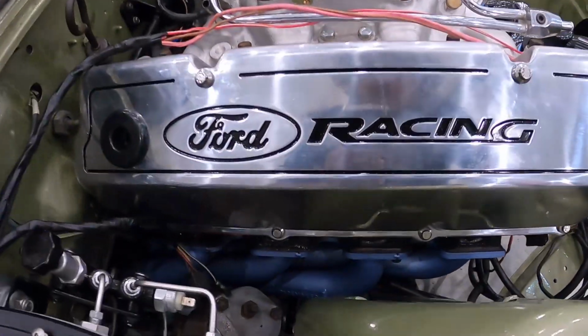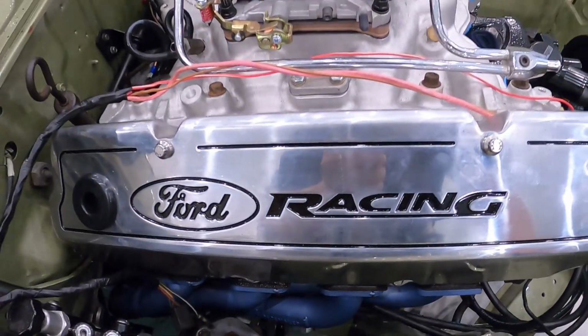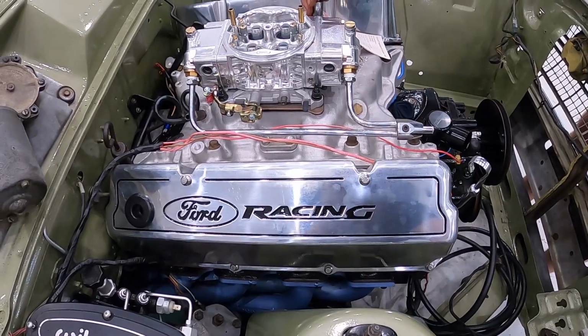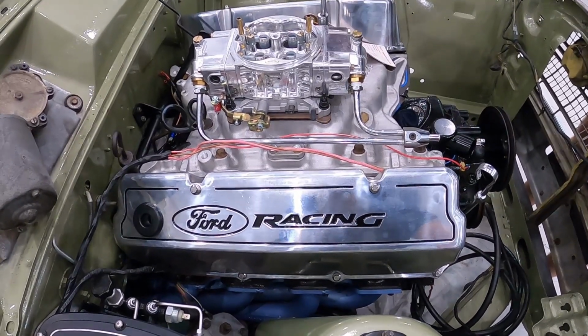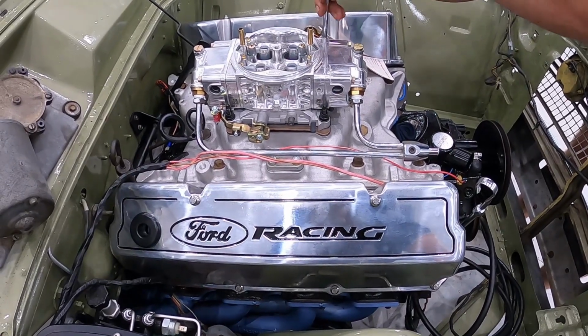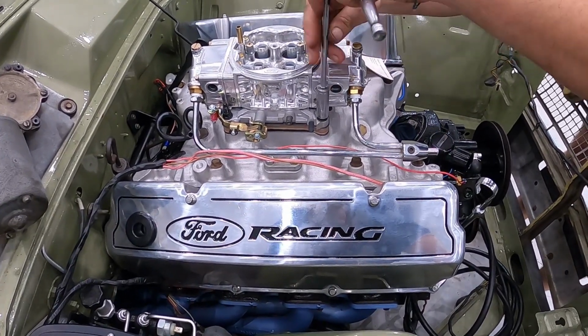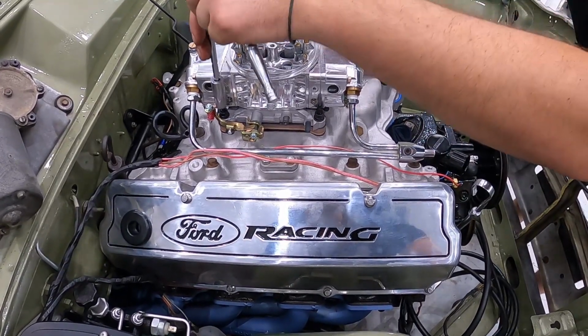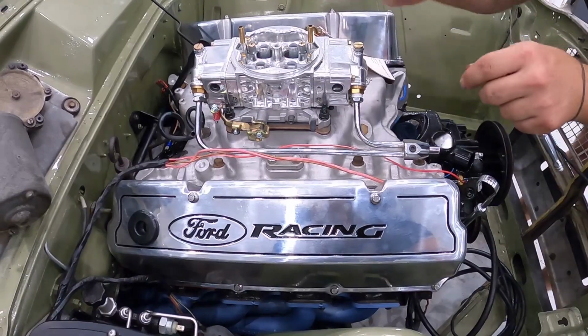We've got brand new Tri-Y Pacemaker extractors on here, guys. It's running a thumper camshaft, so it's going to sound absolutely awesome. It's a few stages up, it's not the base one, so it's going to haul too. The thumper's not really ideal for all that performance, but for a cruiser, which is what this car is, it's going to sound sick and it's going to go good, and it's going to have plenty of mid-range.